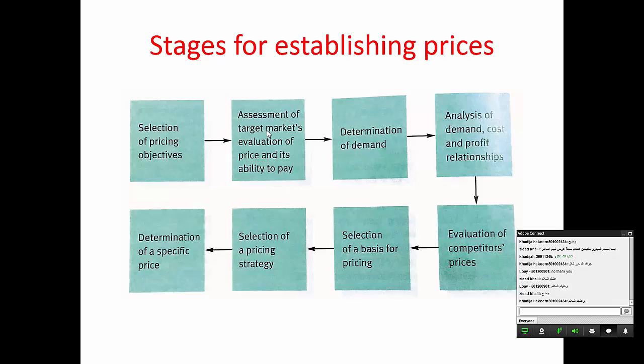And also the fifth stage is to evaluate the competitors' prices. So you need to be aware of the competitors' prices, and this is a continuous process. It's not just a one-time process, because most competitors change their prices periodically. For example, within 2 or 3 months, you will find one competitor will reduce the price or increase the price, and you have to monitor all of these activities in the market, especially in your industry or in your market.